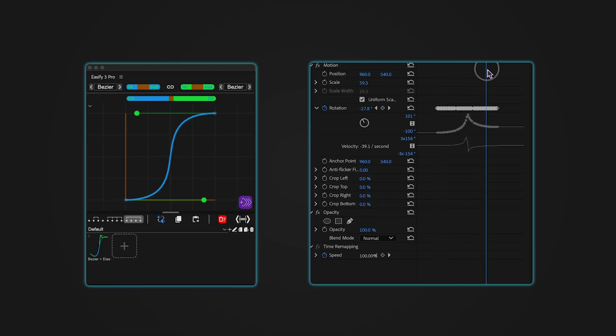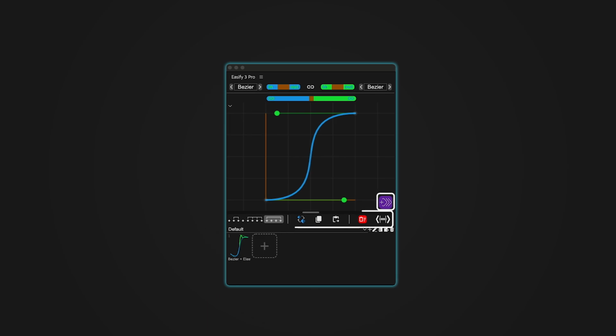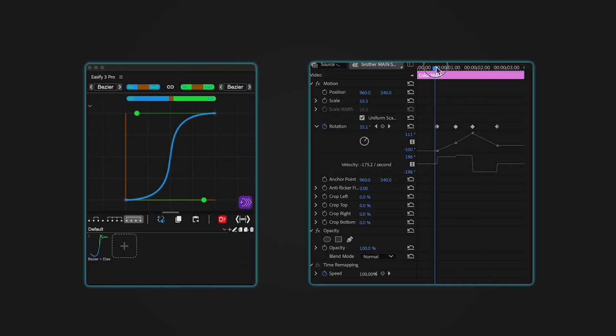Think of it as rove across time in After Effects, but applicable to any property. This configuration affects easing, removing, swapping, and moving keyframes, as well as copying and pasting easing. For even more precise keyframe selection, you can set in and out points between the keyframes you want to target.